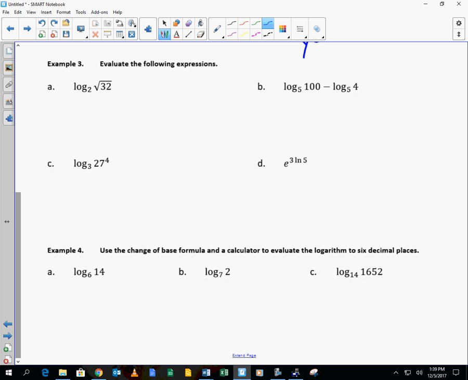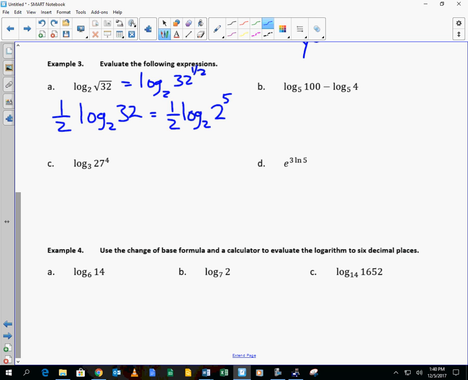Yes. Let's go through some tricky evaluation pieces then. Log base 2 of the root of 32. I could rewrite this as log base 2 of 32 to the 1/2 power. What could I do? Put the 1/2 out front. Very good. 1/2 log base 2 of 32. It's always helpful if you can make a base of 2. Can you make 32 into a base of 2? 1/2 log base 2, very good, of 2 to the 5th.